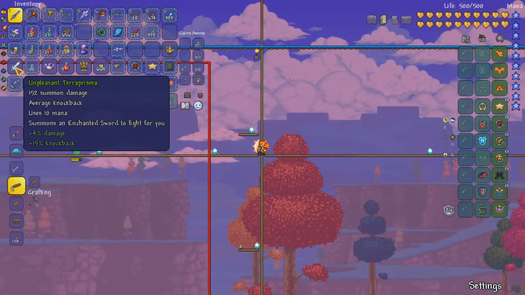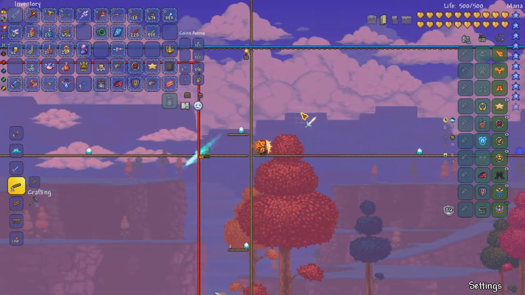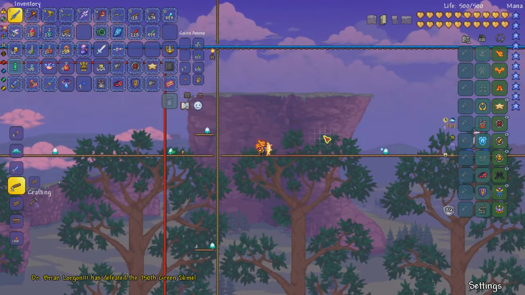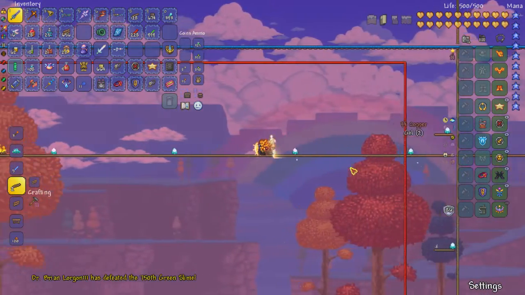Where is it in my inventory? Terra Prisma. 152 summon damage. Summons an enchanted sword to fight for you. I did not realize it was a summoning item. Did it tell me that in the bestiary? It's pretty cool. Neat. That's fun.